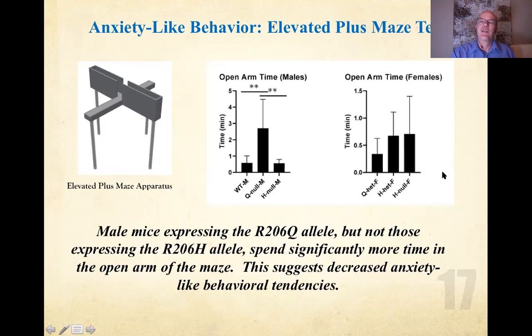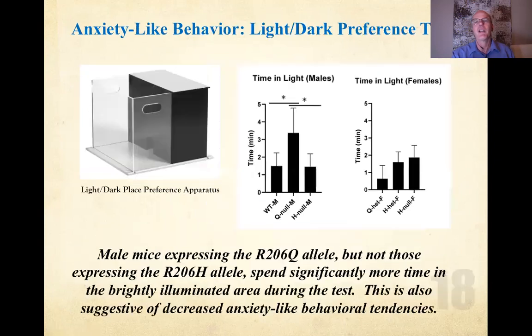For females, this is not yet far enough along to be confident of what the result is, but at least at this stage, we didn't see the same tendency. There was no significant difference in the female H or the female Q mice relative to wild-type performance. But more investigations in the females, as I mentioned, will be coming.